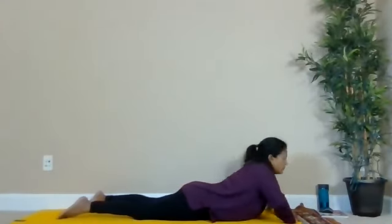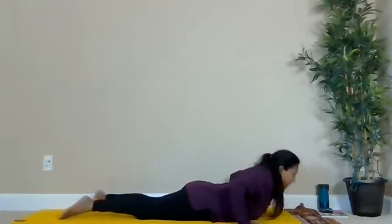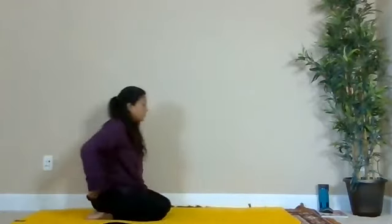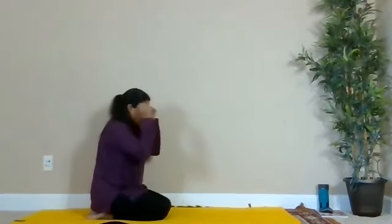Look up, keep breathing. One, two, three, four, five. One, two, three, four, five. Slowly go down and relax. Go to the child pose and relax. Breathing normal. Stay in child pose. Relax your breath.